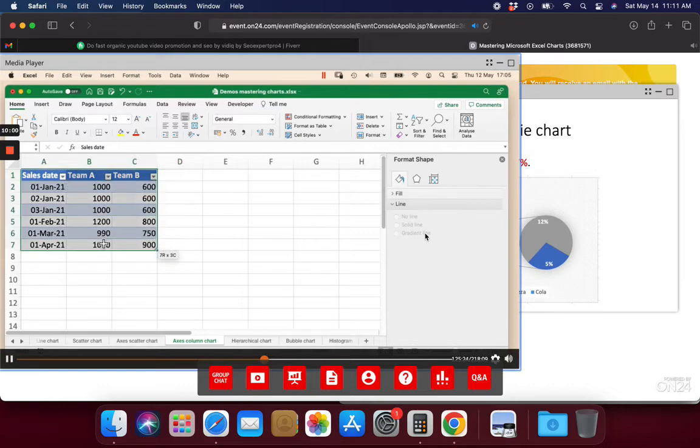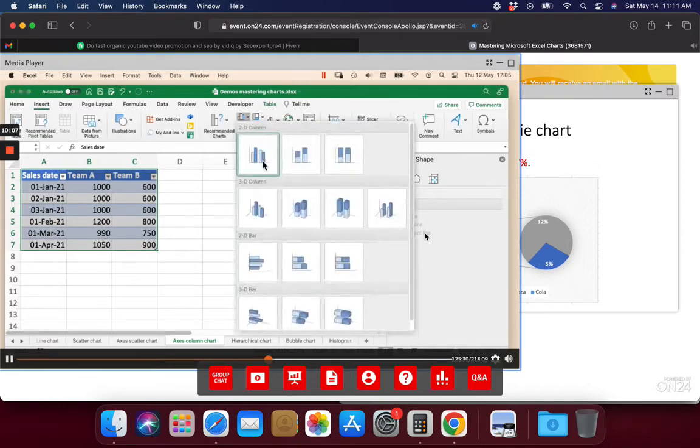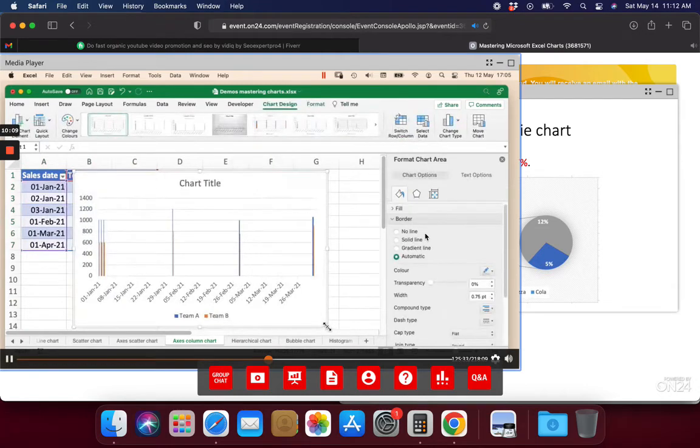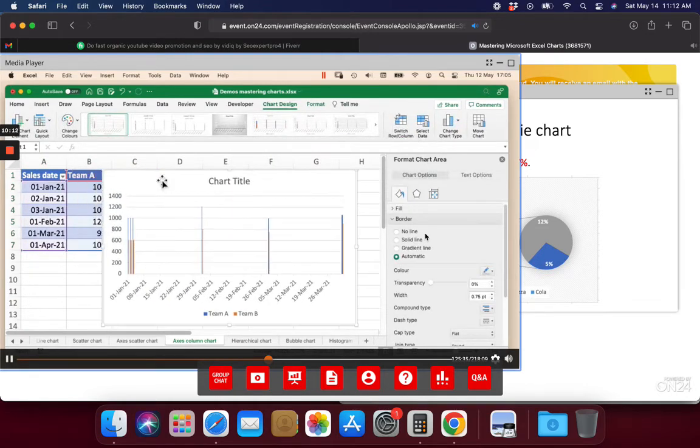Now, if I wanted to create a column chart for this, I could go to Insert and choose a column that looks like this. Now, when I do that, notice that we have got columns that appear really, really thinly, don't they? The reason for that is Excel has recognised that the first column relates to dates, and so it's organised its horizontal axis and spread them out as dates.